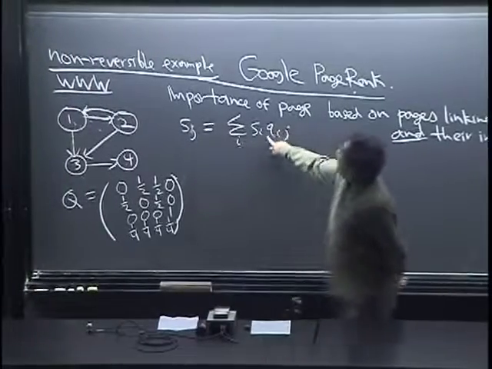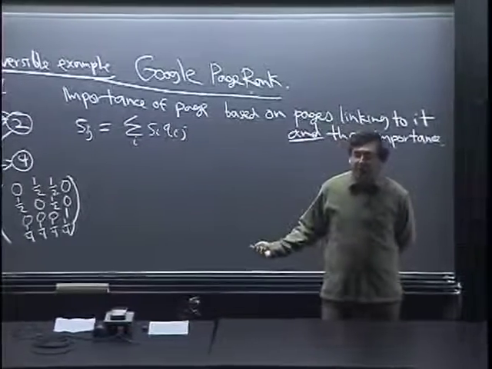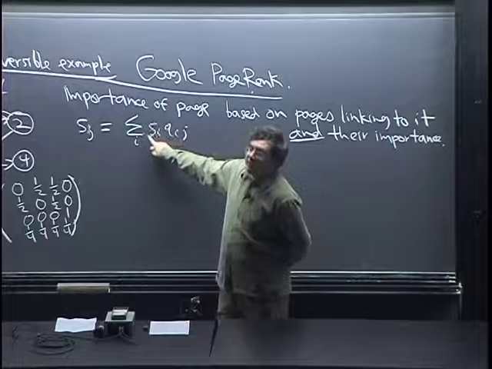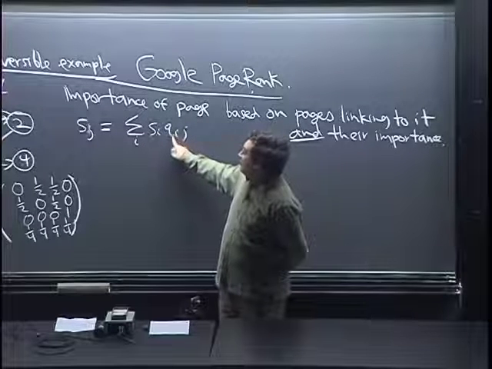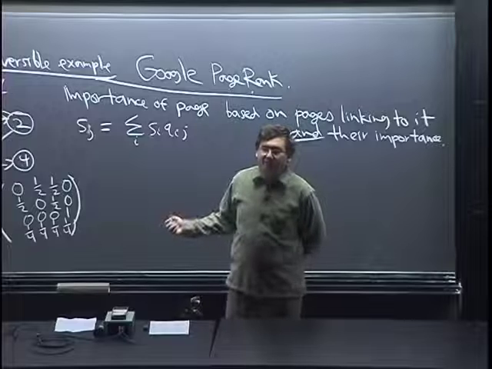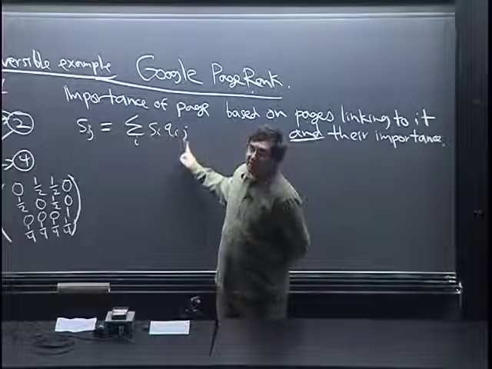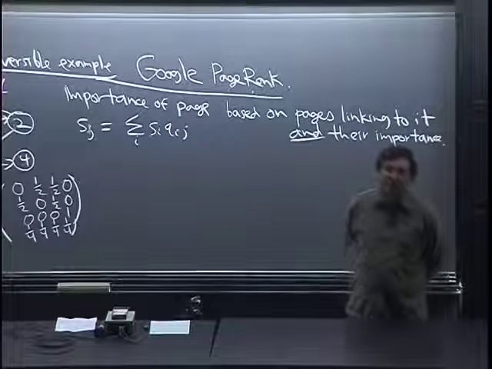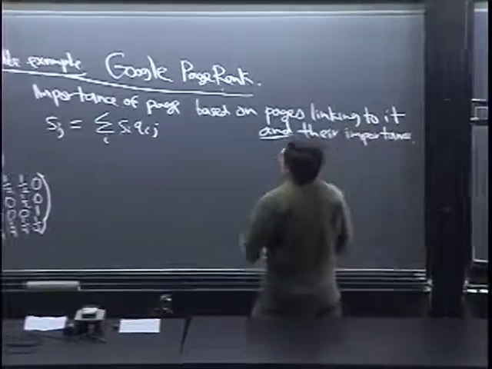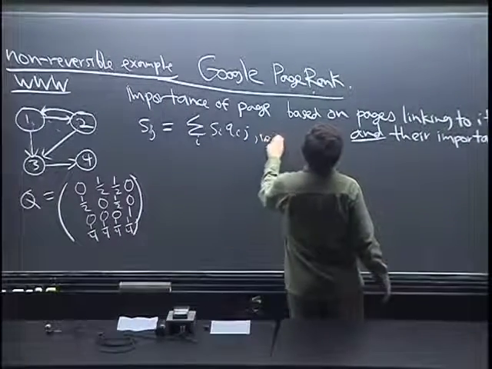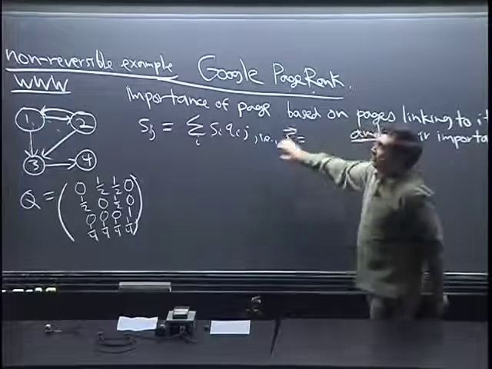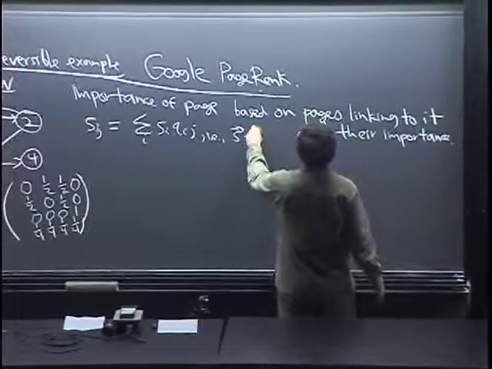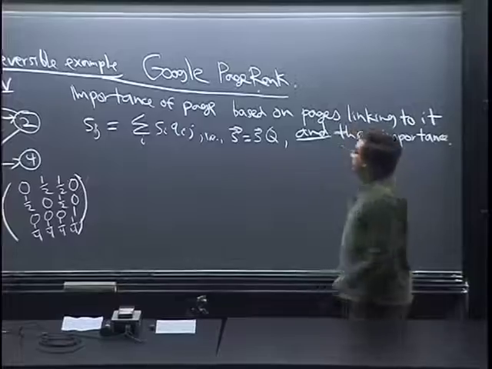Okay, so then this equation should make some sense. It's just saying the importance is based on the importance of the pages that link to it. Qij is 0 unless there's actually a link from i to j. So you're only adding up the terms where there actually is a link, and the Qij's may not all be equal because of this dilution thing. All right, so in matrix notation, that just says that S, the vector of all the page ranks, is equal to S times Q.